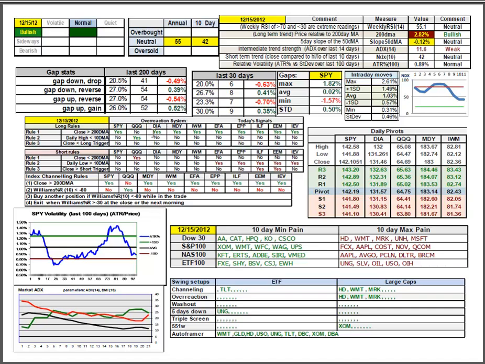No signals in the channeling or overreaction system. You can see how much volatility has come back now to low normal. ADX very weak. Lots of signals in the auto framer that test out well just based on trade location. You got a 551W in ExxonMobil, five days down in natural gas, channeling in treasuries, and then channeling and overreaction in Home Depot, Walmart, and Merck.